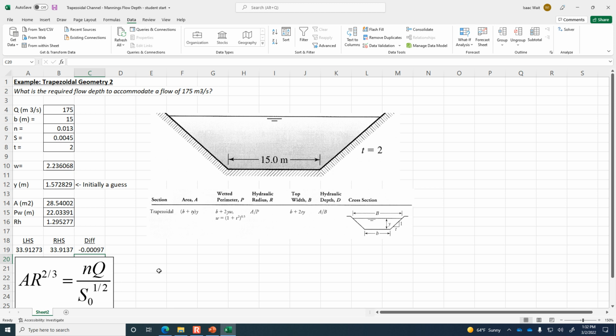And we could check that. Of course, the way to check it is just put it into Manning's equation. Calculate what is the area for this depth. So the area for that depth, calculate slope to the 1/2, divide by n, divide by wetted perimeter to the 2/3 power. And what you'd get, to double check, is you'd find out that this channel has a capacity of 175 cubic meters per second.